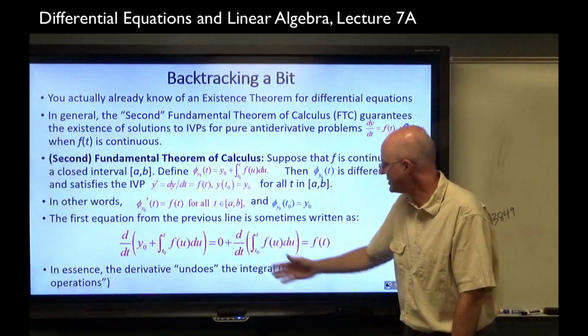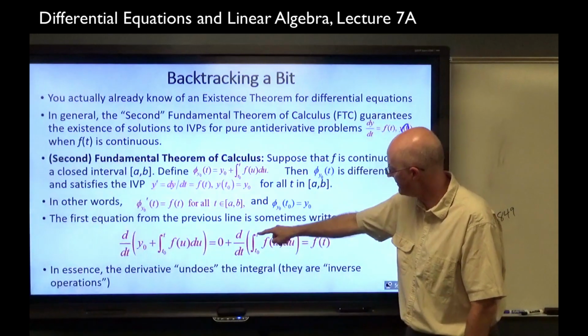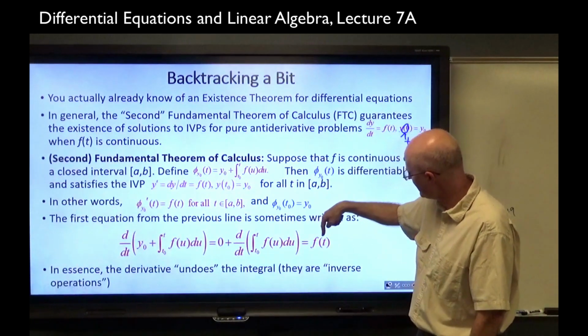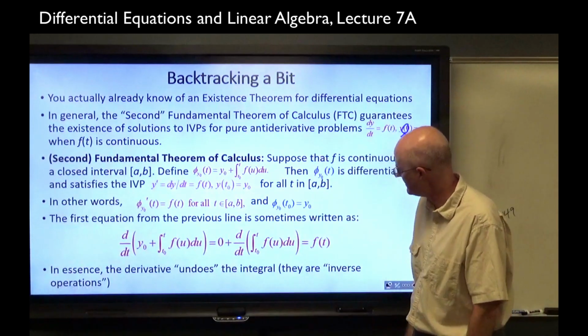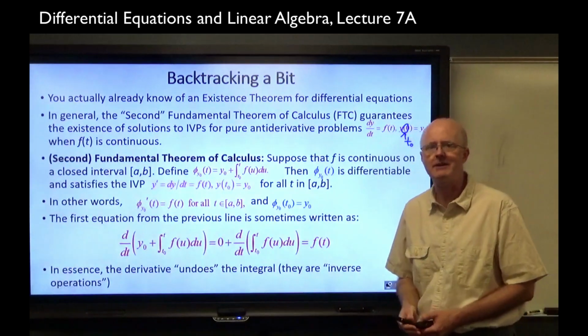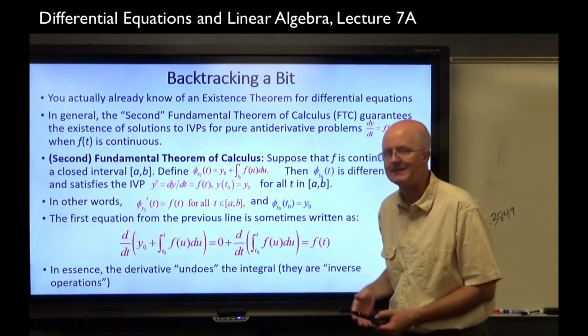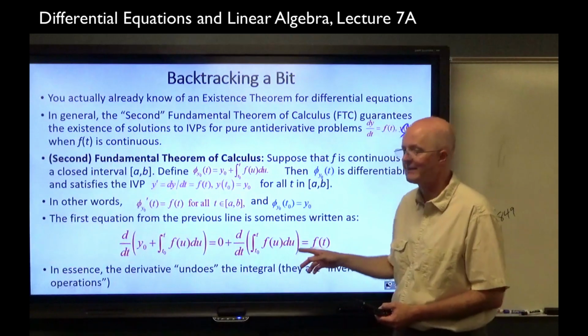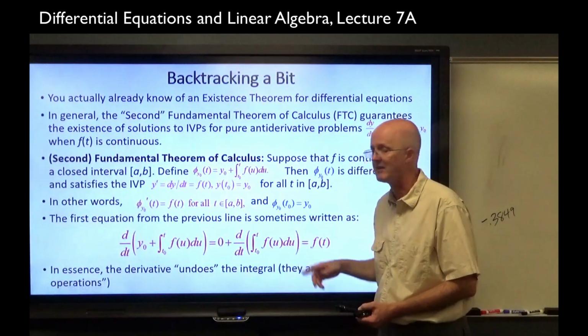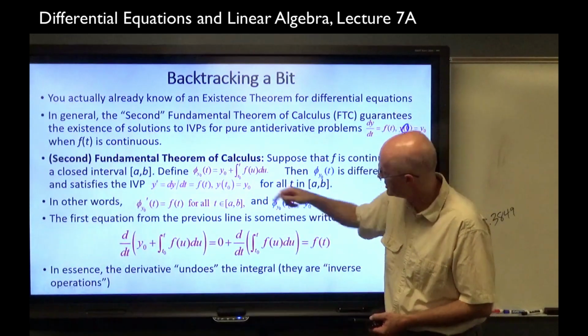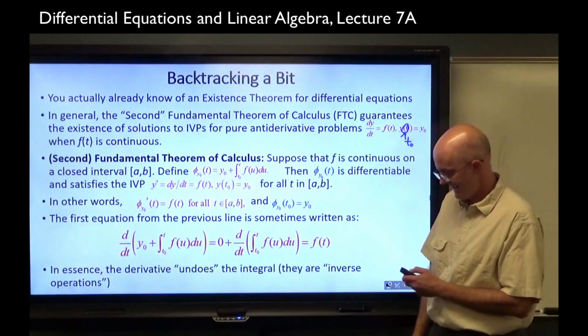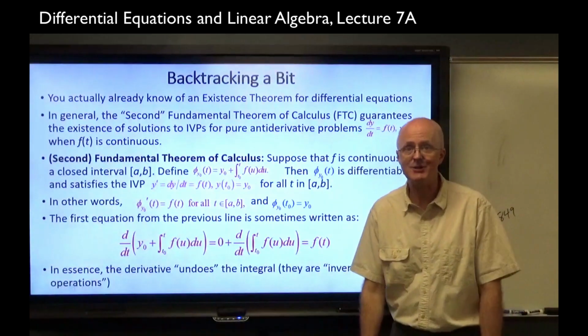And I want to differentiate that function with respect to the upper limit of the integral. I get the original integrand, but I need to put a t instead of a u. The u is just a dummy variable, it doesn't have any meaning, I just need to pick something different than t. I should probably warn you that many scientists go ahead and put a t there and there anyway, but really the t should be in the upper limit of the integral. And yes, that is the end of lecture 7a.